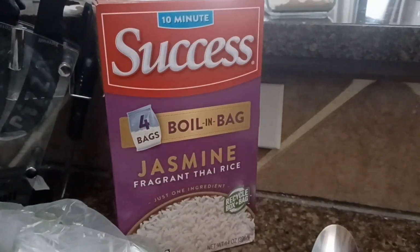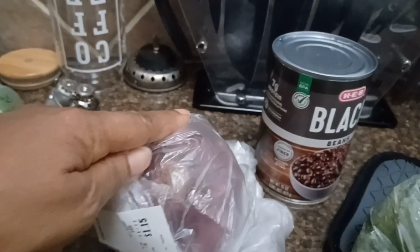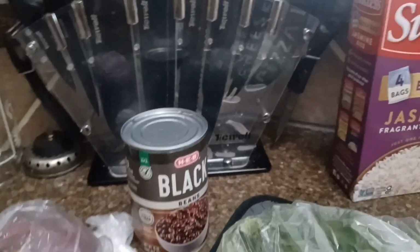So yeah, and here's the rice. I'm gonna try the box rice, guys. I don't have time to be cooking no rice today. And here's the cilantro. I'll be washing and cleaning it. And then of course I got the can of black beans right here, purple onion, and then we've got some huge jalapenos in the refrigerator. We got our tomatoes because we've been on a salad kick all week, so we're gonna use what we have. We're gonna use the tomatoes up. We even have some, I think it's spinach in there, so I may even put a little spinach in here in the bowl with us so that we eat everything.